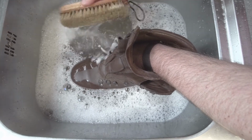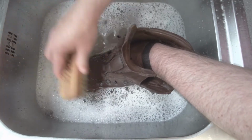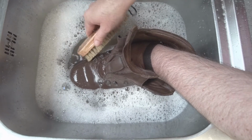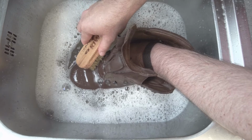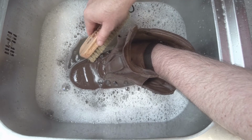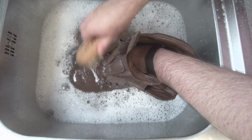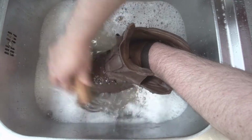So just keep that in there and try to keep the boot nice and low so you don't get lots of spray. Just take the brush and brush in, and I work through with the creases, in the direction of the creases, to get all the sand out. And it's important you get any sand and dirt out because if you leave that in, that will form this abrasive paste. So it's not good. So make sure you get all the dirt out here.